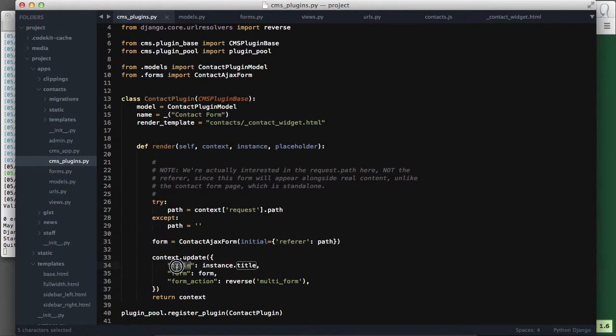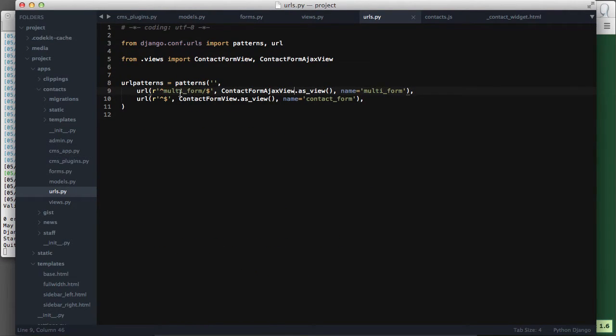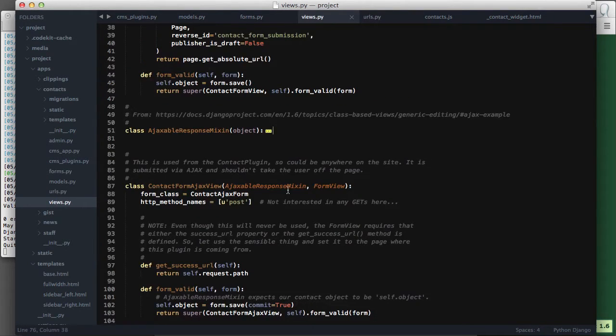So then I package up the title, which we got from our model object, a plugin model, the form, which we just created. And I'm also going to pass in a parameter form action, which is where I reverse against my URLs configuration here, and I just say, go get me this URL, and this URL is the view, which we were just looking at, which handles all of our post submissions.